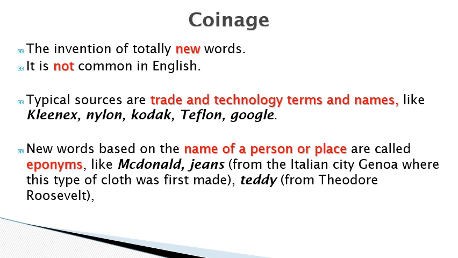If new brands, technology brands, or trade brands, new technologies are invented, we are going to create a new coinage for them. So coinage and neologisms are going to be the same. Kleenex, nylon, Kodak, Teflon, Google, etc. But you have seen that these are related to trades, to economy, to profession, to technology.